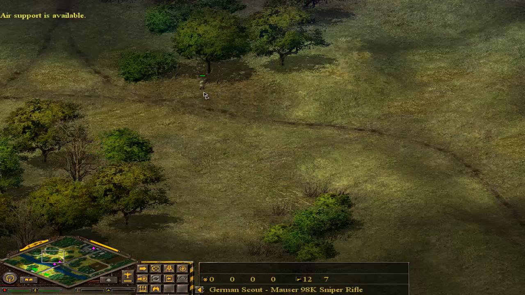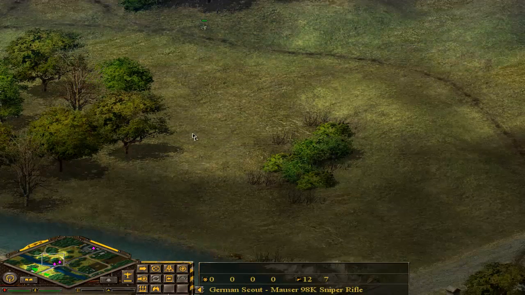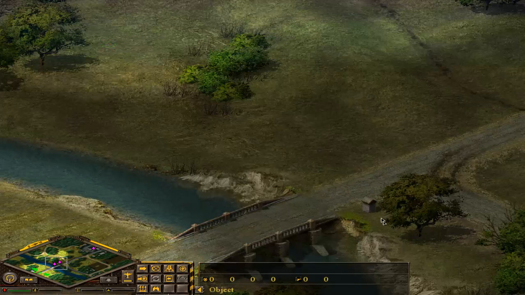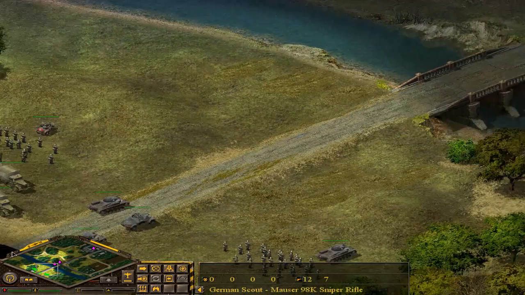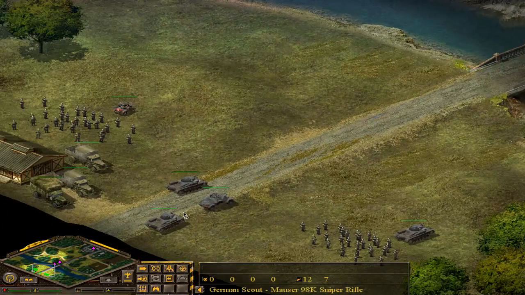We have our sniper. Air support is available. First, we're going to use the sniper, and we're going to A him. We're going to A him, and then move towards the bridge and eliminate the sapper, or the militiaman. He's not Sylvester Stallone or anybody else, so anyhow. Yeah, we're going to wait here with our core units that we have.